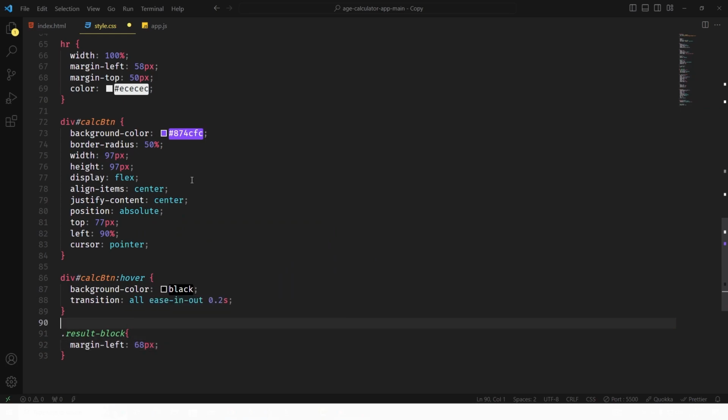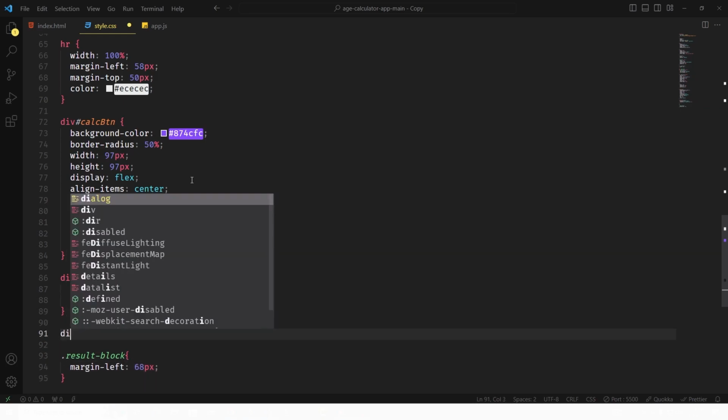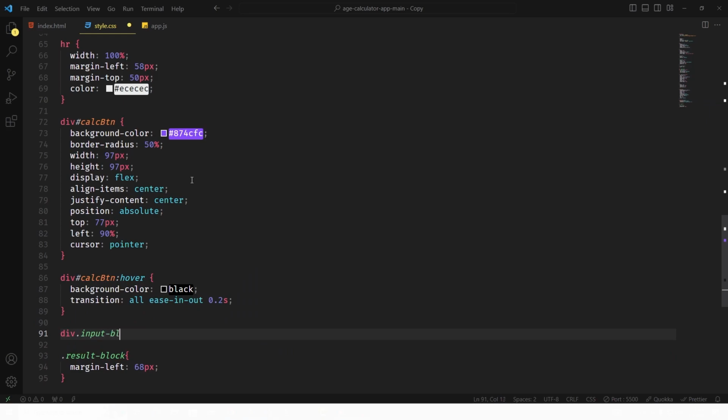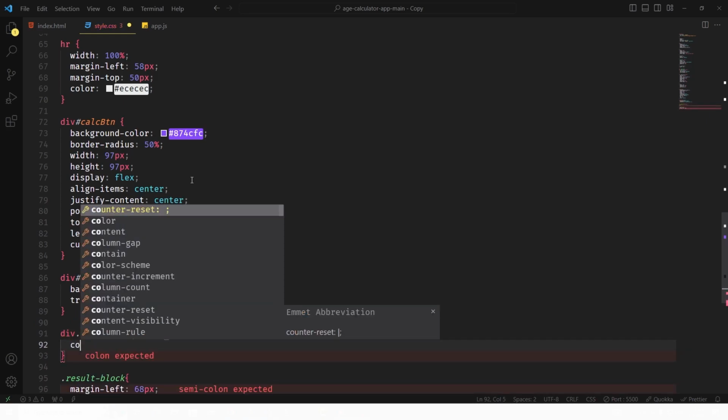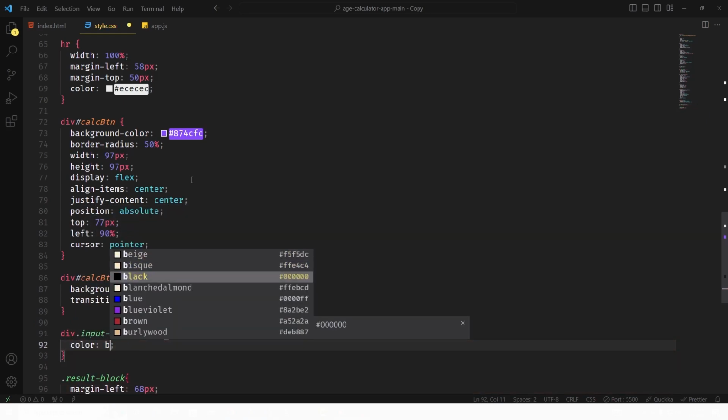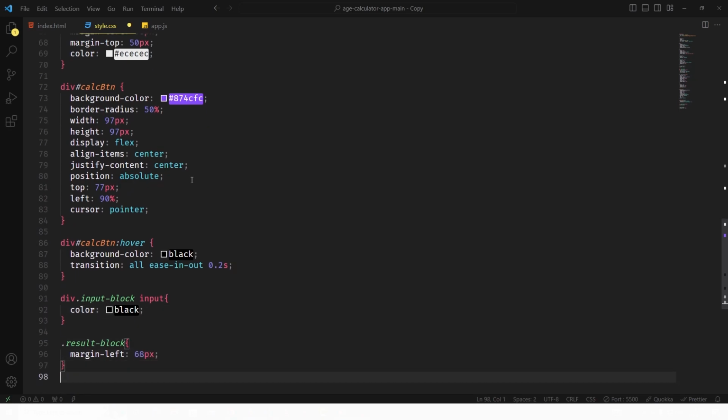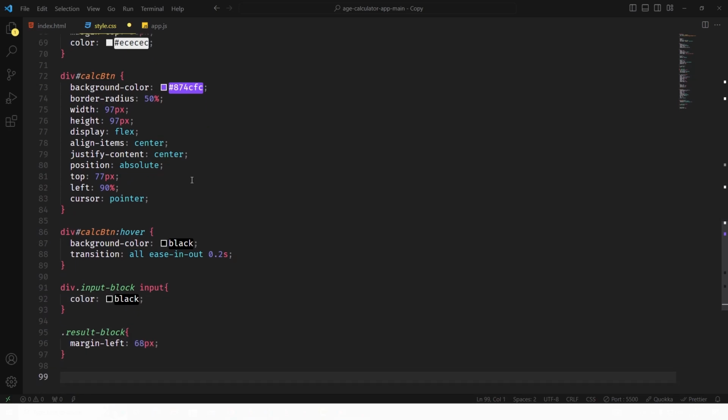But also I will select the input field, div block input, and I'm going to use color black, right? So result block margin left will move it to the right side 68 pixel.